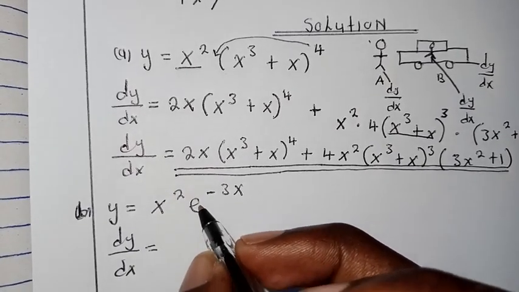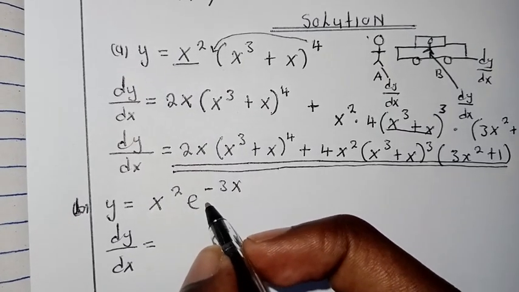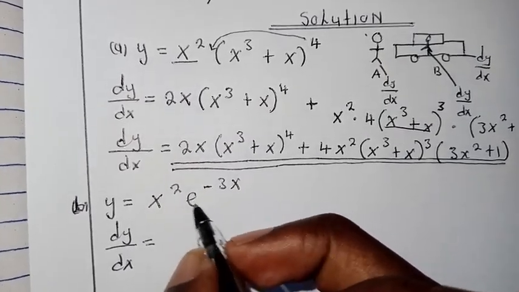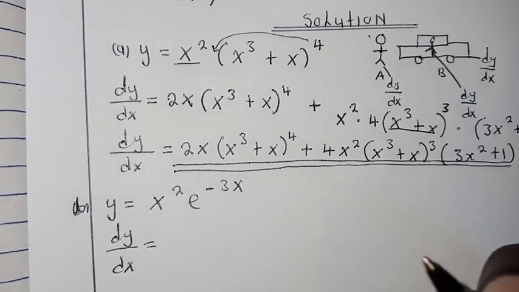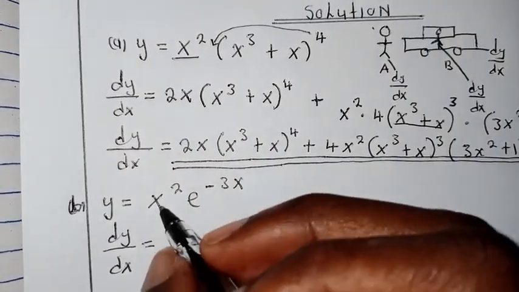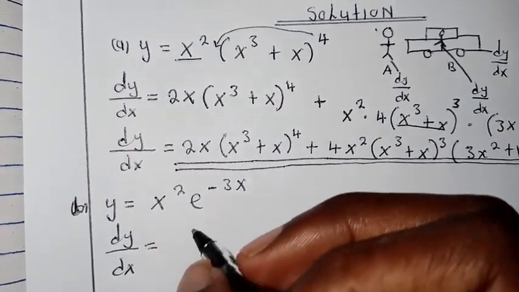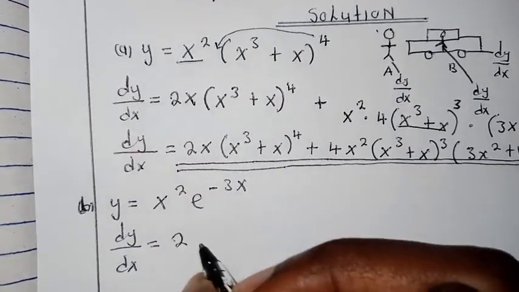But as long as you know that there are some other equivalents attached to the particular expression you are dealing with, then you know that the chain rule must be involved. So in this case, we will start with x. What is dy/dx of x to the power 2? That is simply 2x.